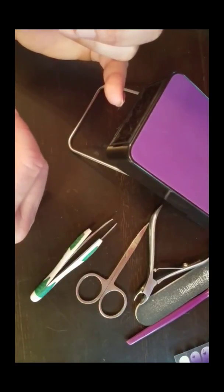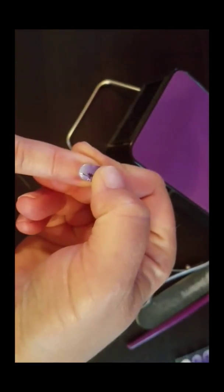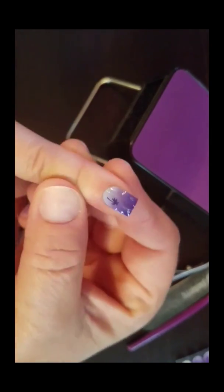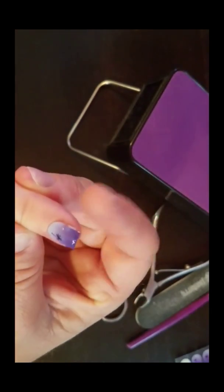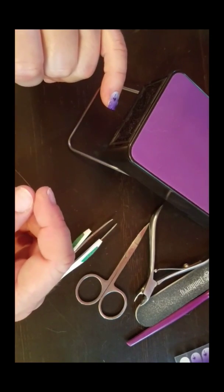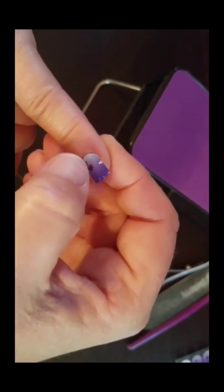You don't want to burn your nails, so when you feel it getting hot, that's enough. Pull it away, and then just push from the center by your cuticle straight up to the end of your nail. Now I didn't push down the sides yet — I don't want to do that yet. I want to heat up this side first — the outside of my nail — same thing, three to eight seconds. Then for this one I'm going to push in the shape of a U: out and up, from the center out and up.